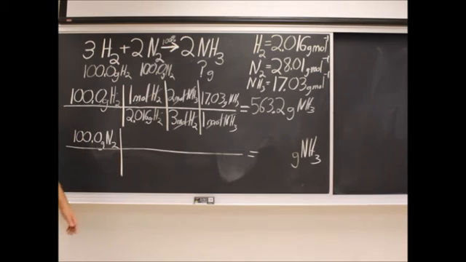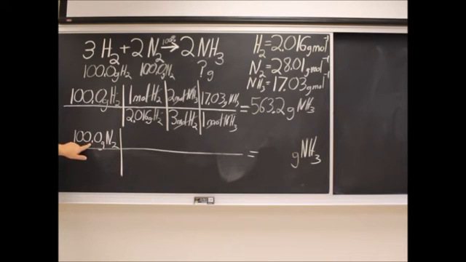Conceptually, the most difficult thing for solving a limiting reagent problem is that we're going to do at least 2 equations. If there were 3 reactants, we'd have to do 3. We do 2 equations. One of the answers is correct. The other one is wrong. This is actually the best way to do it, in my opinion. There are other ways, but I'm not going to discuss that because those also require multiple calculations. So I'm going to just go ahead and finish this.